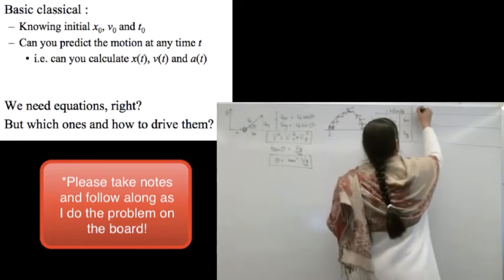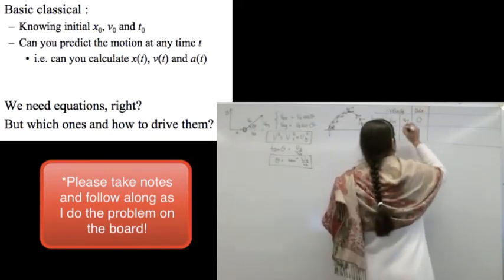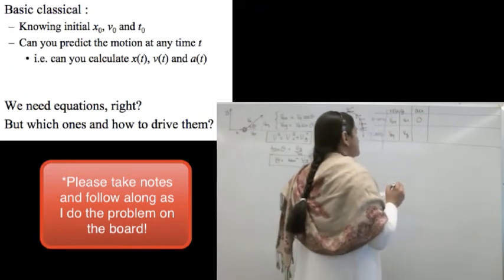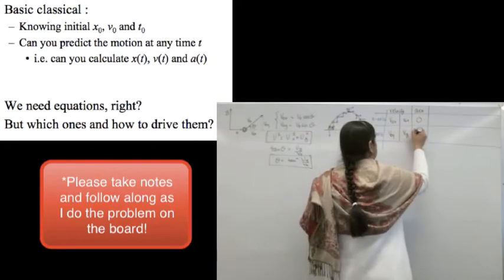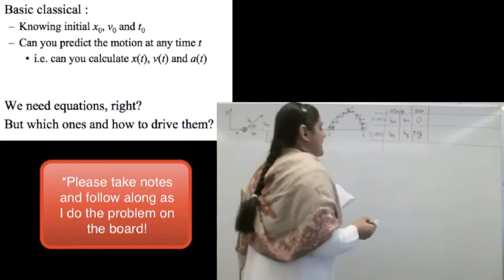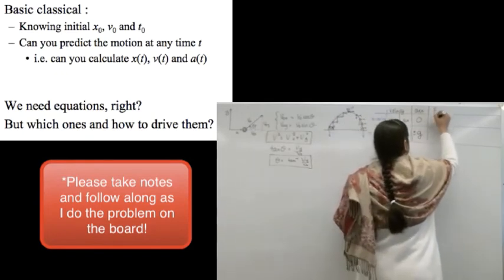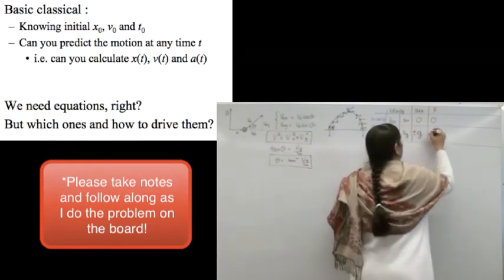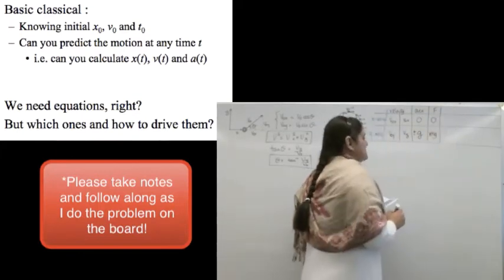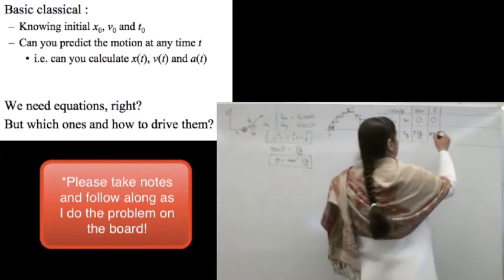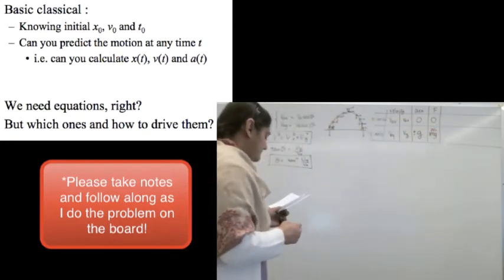Next step, acceleration. Since the velocity is constant, my acceleration is going to be 0 in the x direction, and it is going to be g in the y direction, and it's going to depend on whether it's going up or down. Same thing with force. If I was thinking about force, the force will be 0 or mg, depending on what we mean by force. It is also going to be its weight, okay, which is going to be mg.